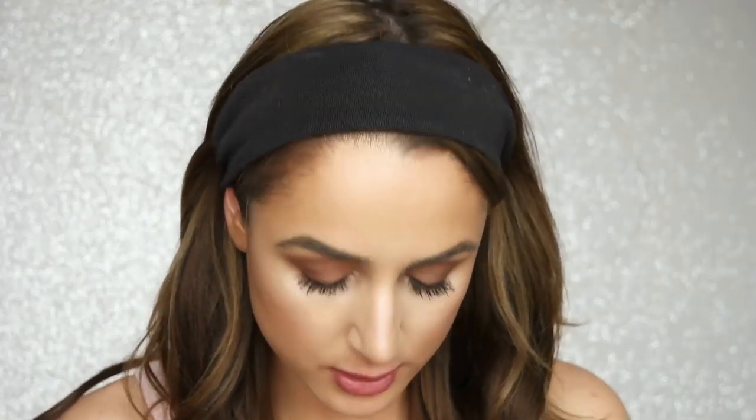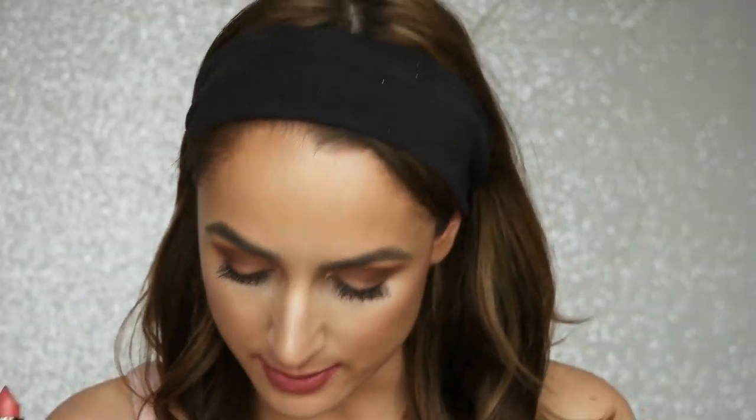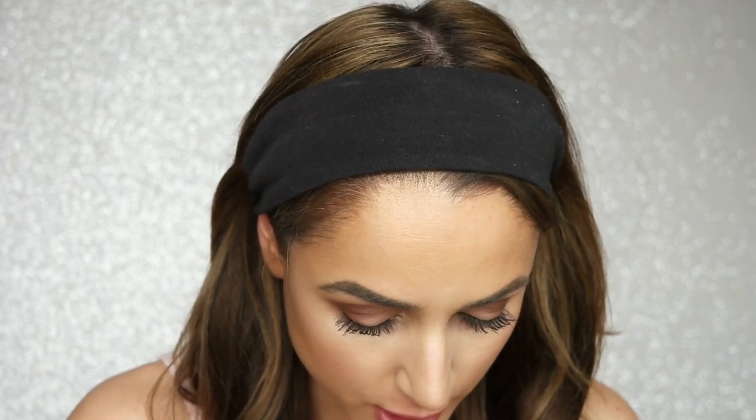Either this one. Ooh, this is pretty. This is New Preferé? I like this. Or should I do something a little lighter? Nude Natural? Ooh, maybe Nude Natural. I don't know, I like them both. I think I'm gonna go with my gut. The first one I picked up, yeah, this is really pretty. New Preferé. All right, let's apply this and see how it looks.